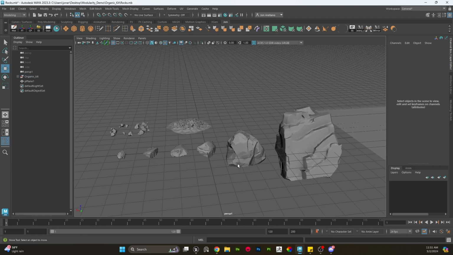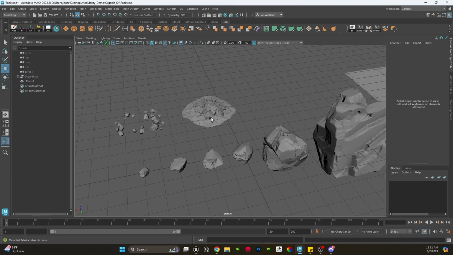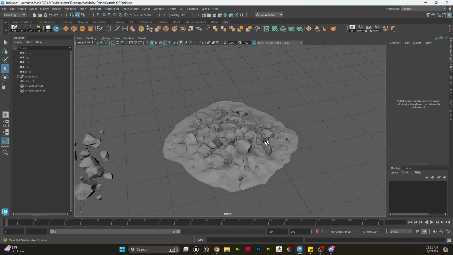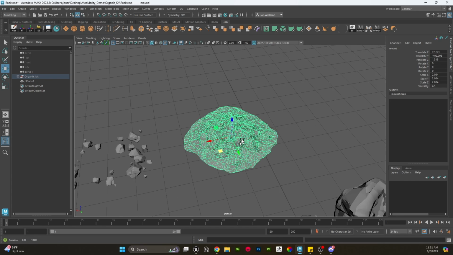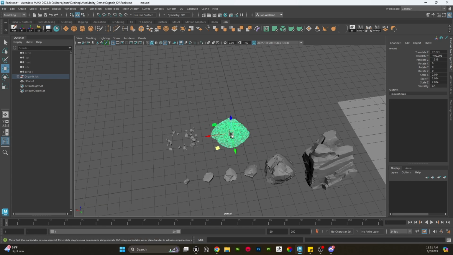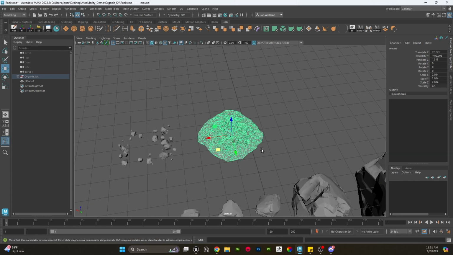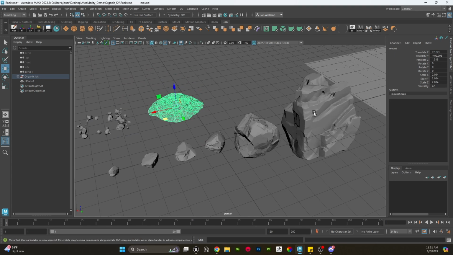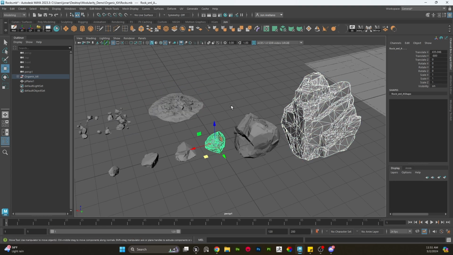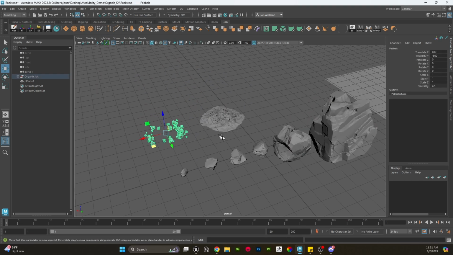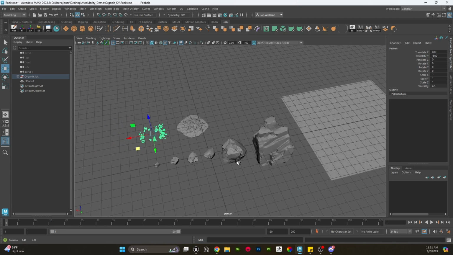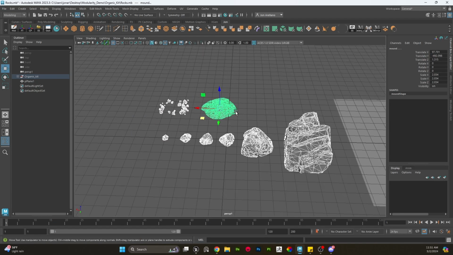Some general pieces that I usually make are something like this, a mound, or a way to blend assets together, which is really nice to have. It's a simple geometry piece that I can jam into, let's say, this rock, to help bridge the gap between a piece like this and a piece like this. I also have some other little debris pieces that I like to use to give detail to the scene, and again it helps bridge the gap between certain models and other models. But that's pretty much all there is as far as creating your kit.